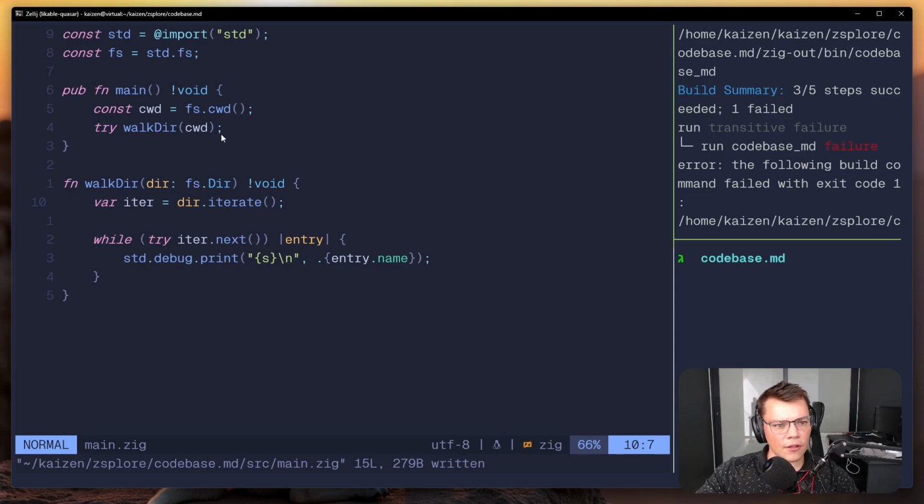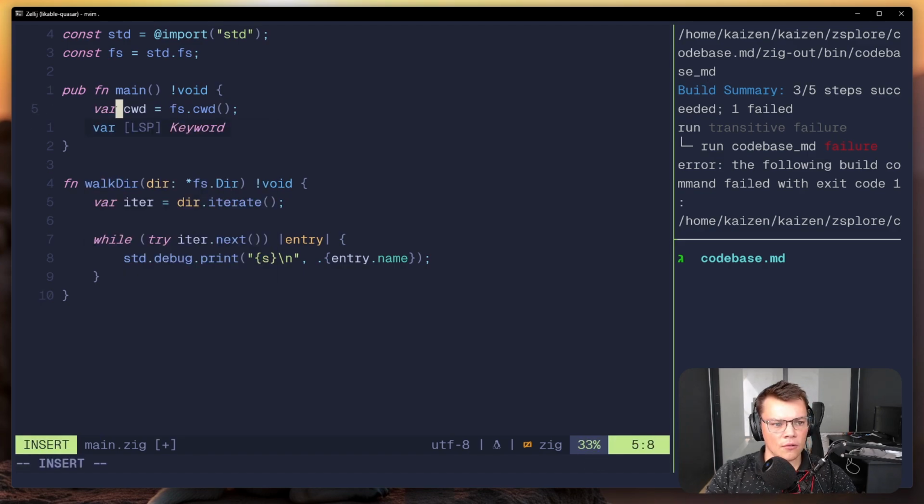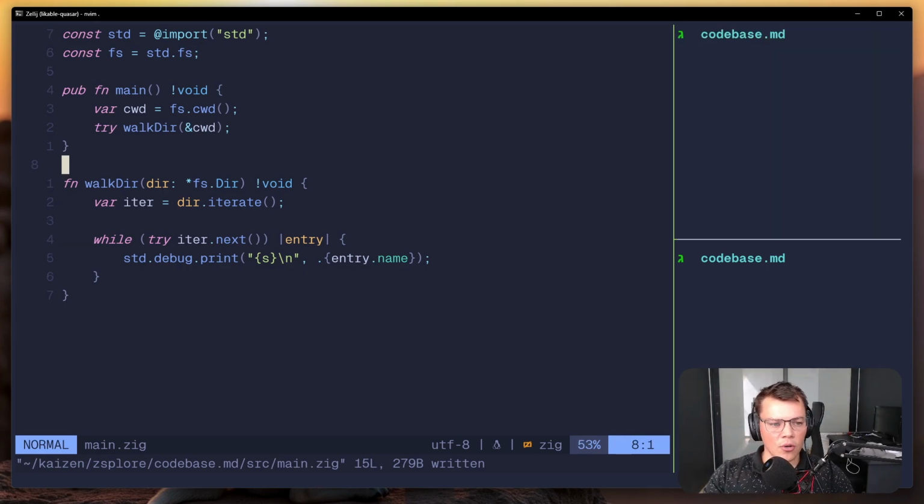Maybe I need to give it the pointer of the current working directory. Since we're calling this method on it, we might need to pass a pointer, and then in this case we can do that and do a var. So seeing as I'm not allowed to pass options to current working directory, I think what I'll have to do, I can change this back to a const, I believe, because the issue wasn't with that, and then this doesn't need to be a pointer for now.